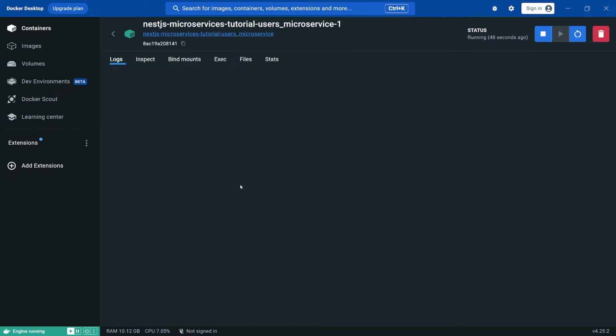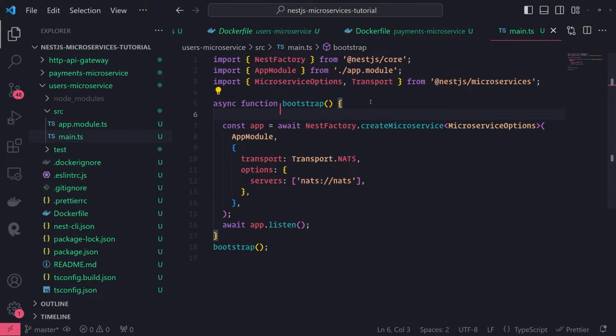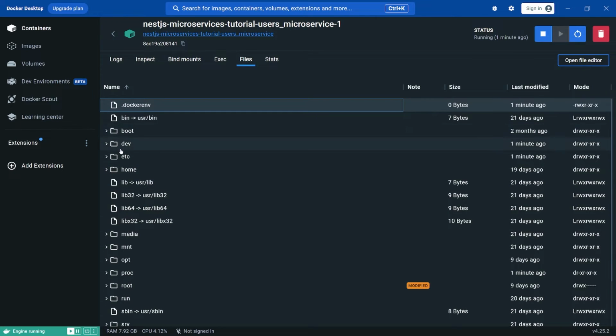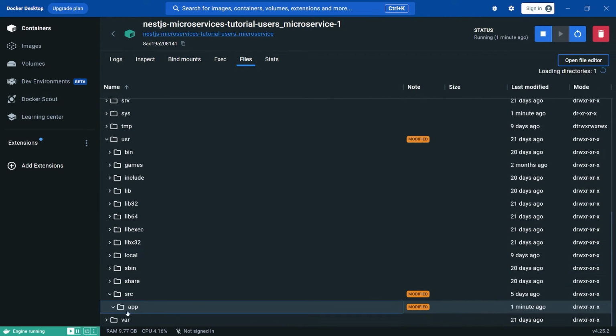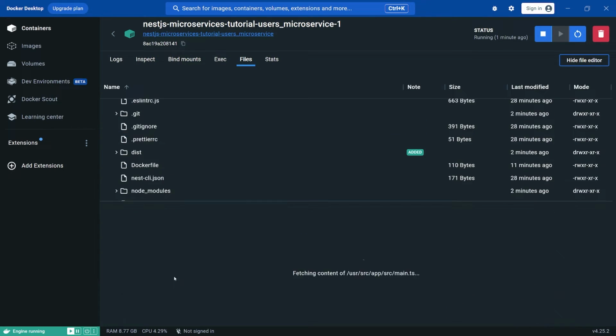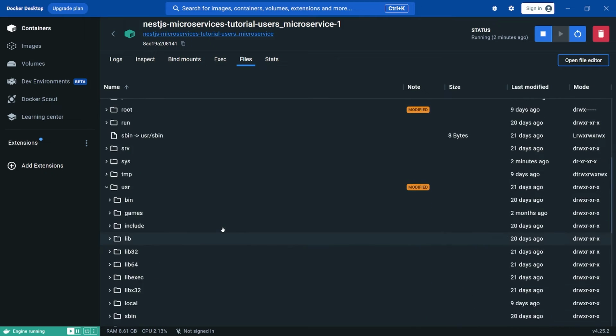Just very quickly, what I'll do is in the Users Microservice, I'll show you that if I were to change something in here, let's just say console log, Users Microservice is running. And if I save, you can see now it auto reloads and it has my changes right over here. And remember how I said earlier, you can just go into the files right over here, and look in the work directory. So it's going to be user, source, app. Yep, right over here. And you can look in the source folder and then main.ts, and you can edit the file over here. Obviously, you don't want to actually edit it, but you can see the changes right here. So whatever you update on your actual local file system, it will be reflected onto here because we have the volume set up. So I just wanted to very quickly show you all.